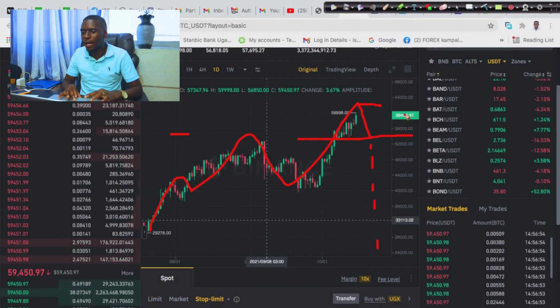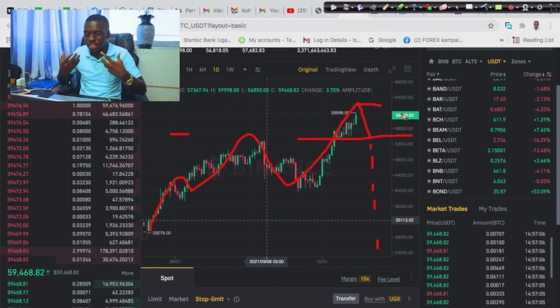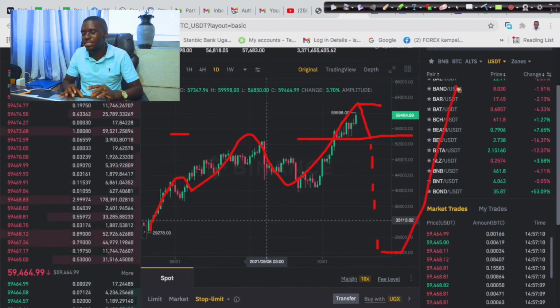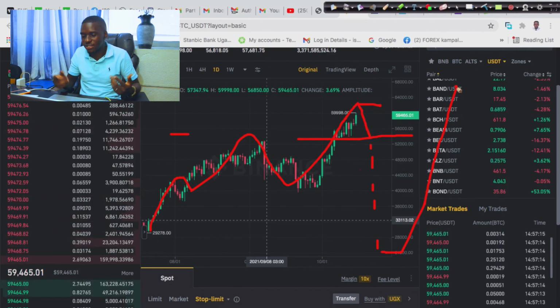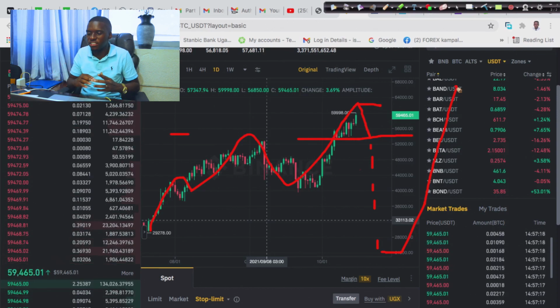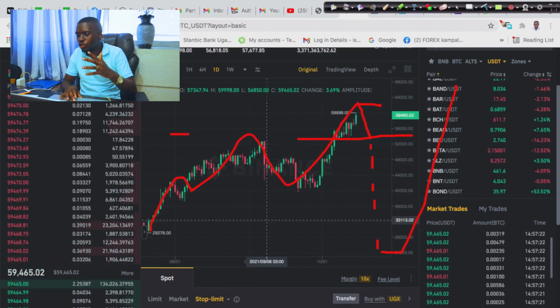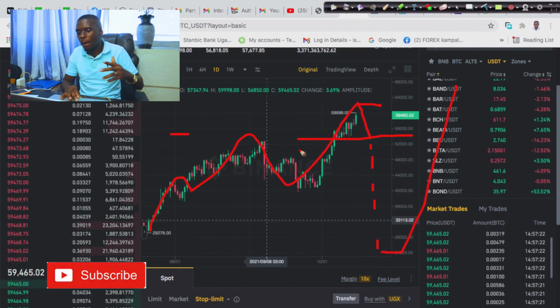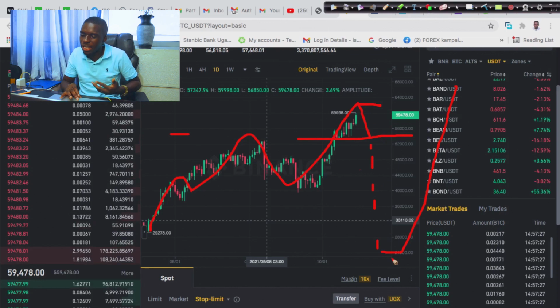So I can use the equivalent profits that I would have made along this path as it was gaining up. I use the same profits to buy again while it's still down, and make the same profits as it goes up, like I said. So I'm doubling my profits, not because Bitcoin has gone so high, but because it has gone up, I sold here with a profit, and then waited for it to drop and bought again.